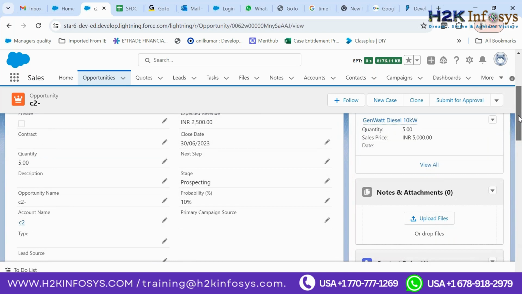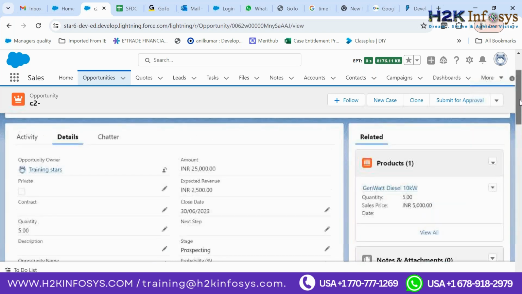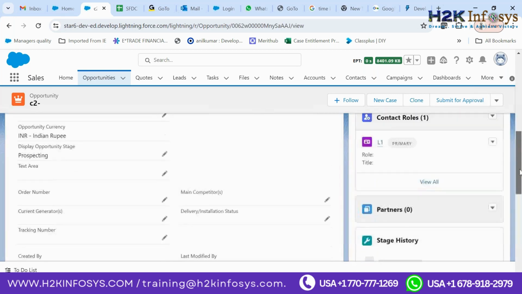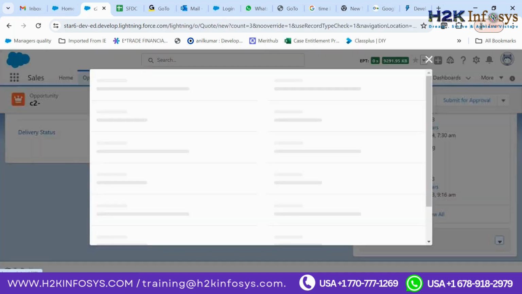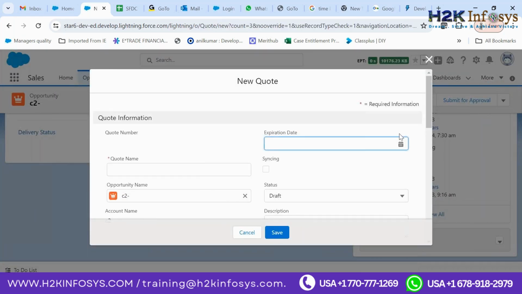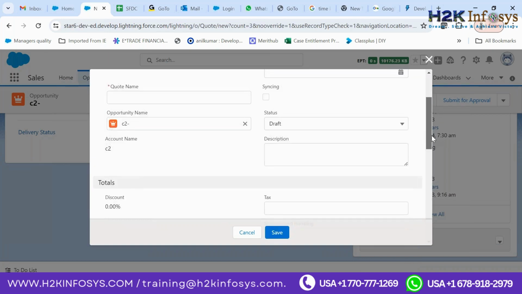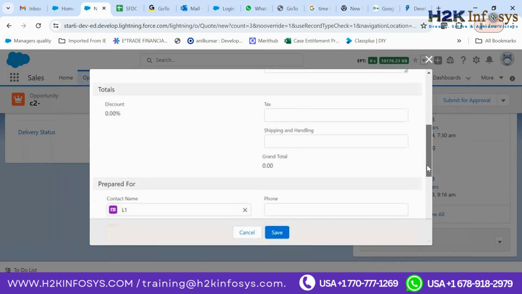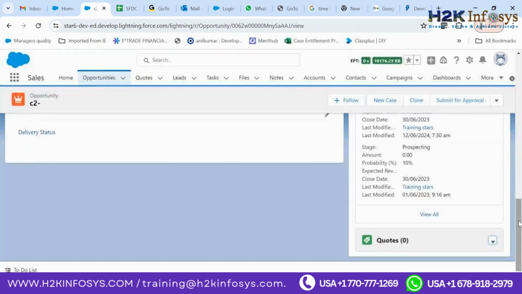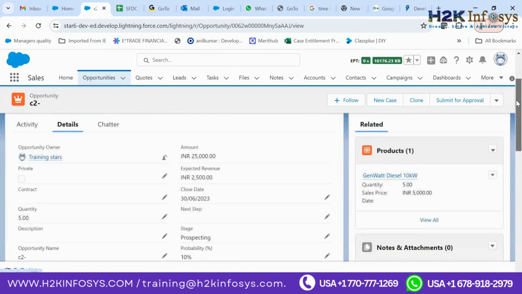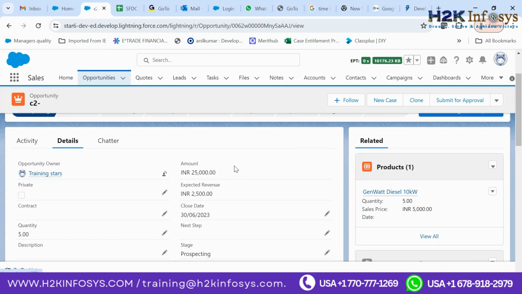Like this, we will be creating a product, and the data will get updated here. Once we add it, then we can create a quote also. New quote number, everything here, when this quote could expire, the date, status, everything will be given here, and that can be synced. We'll discuss it later. Once it's finalized, that will be the primary quote, and opportunity is 1.